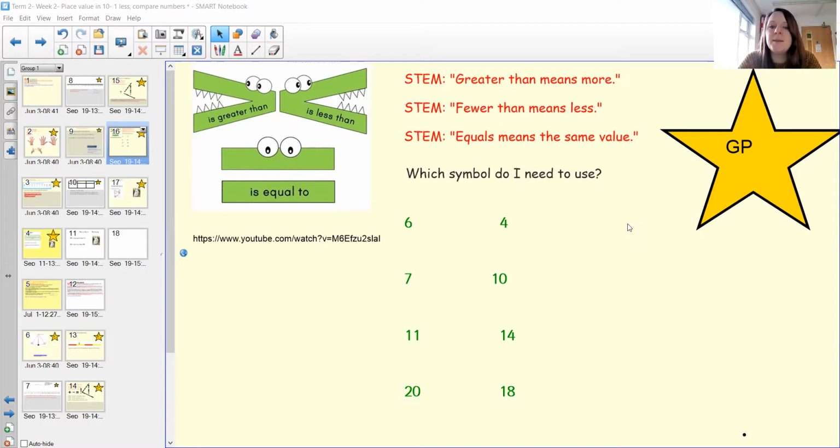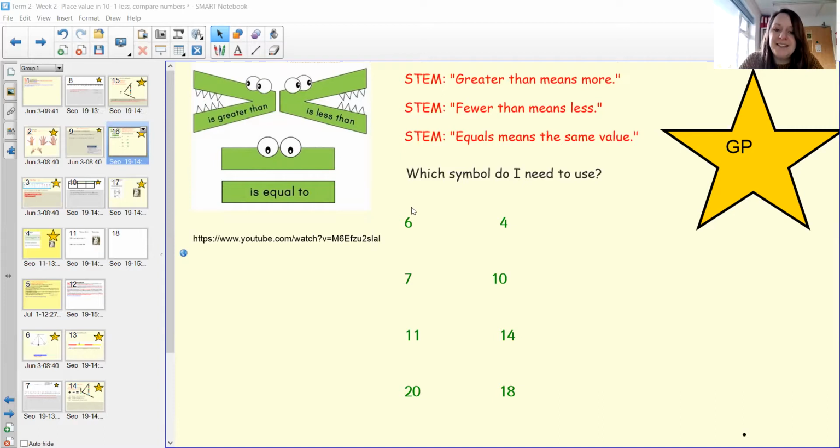So if you want a bit more of a practice, there are some numbers here and some pictures here to help you, okay? So you'll be able to see that there are some different numbers. If you think I need a bit more practice, this is a bit tricky, I would suggest that you use some resources to build the numbers. So I've got some blocks here. I'm just going to go through the first with you.